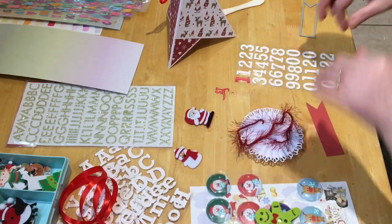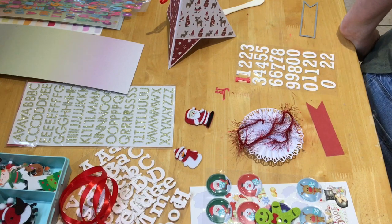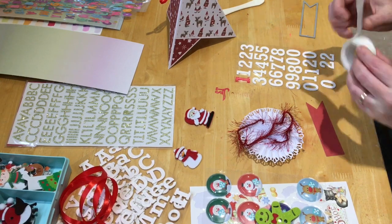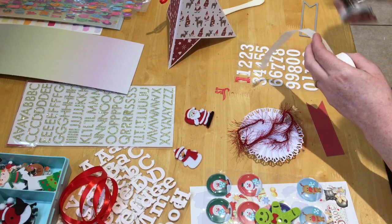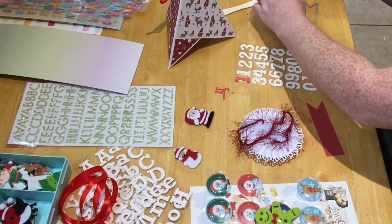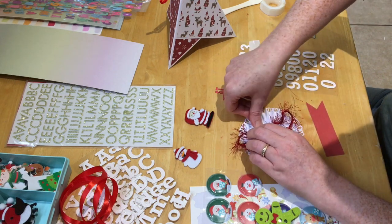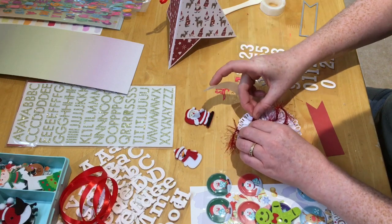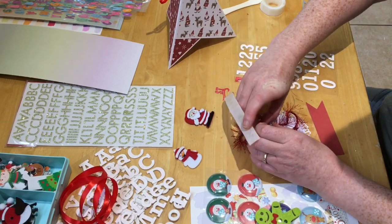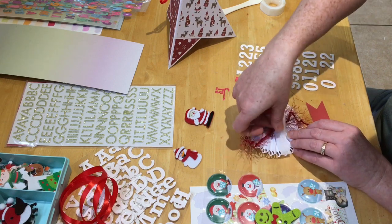It's a little bit of thing. I've got my blue dots. This is quite handy. All this. I'm going to put one there. Oh, did you see that then? I squished it. I squished the old rosette.